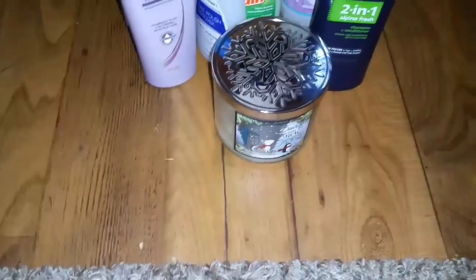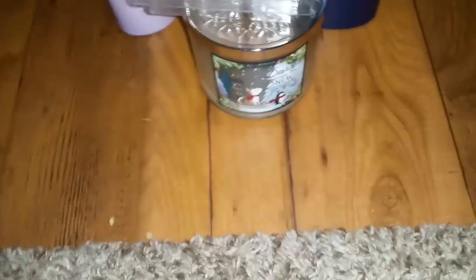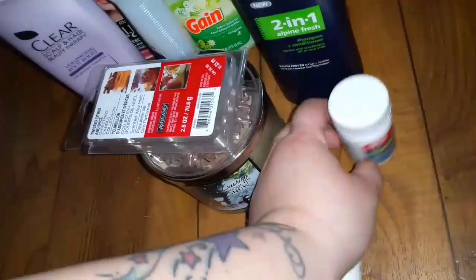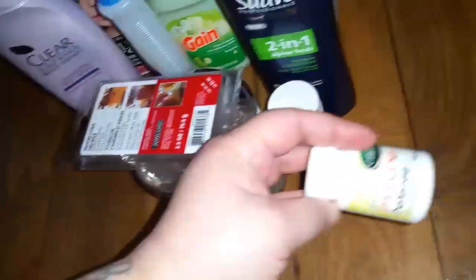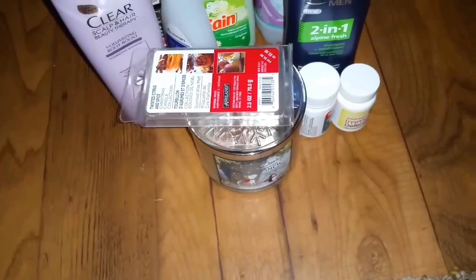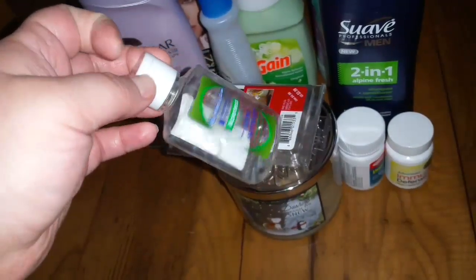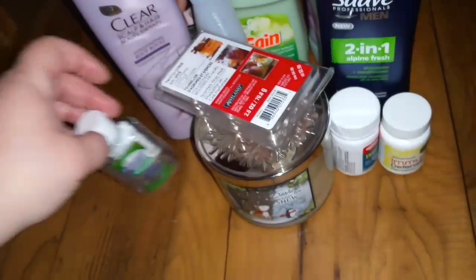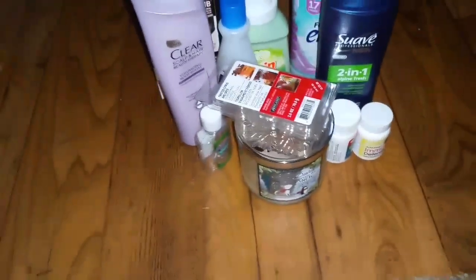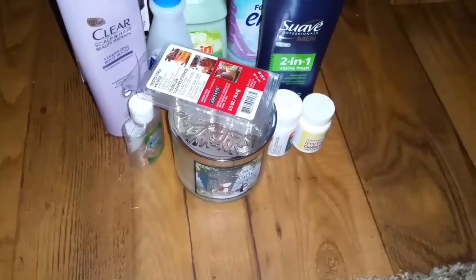I don't really understand what you guys are talking about with Bath and Body Works candles, but it may just be that one scent. I also went through some wax melts from Michael's. You won't be seeing the ibuprofen anymore because I found a better deal, and I also went through the probiotic — I got both of those at Dollar Tree. I have all my kids carry hand sanitizers in their backpacks, and Justice just brought me his finished one, which makes me proud. The younger boys don't bring theirs back, so that means they don't use them.